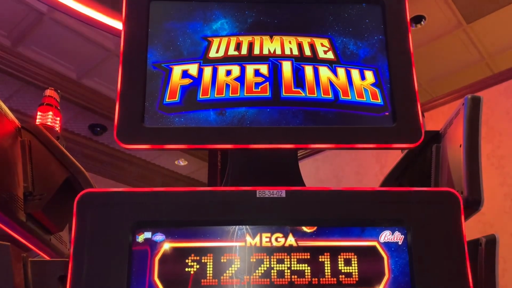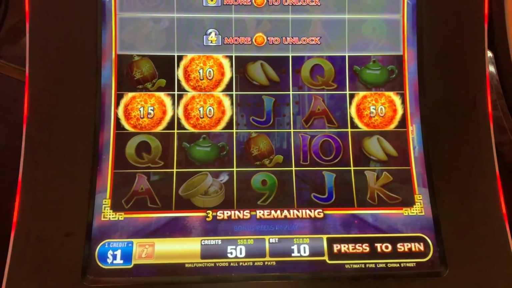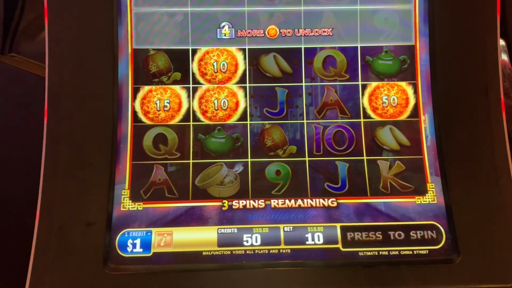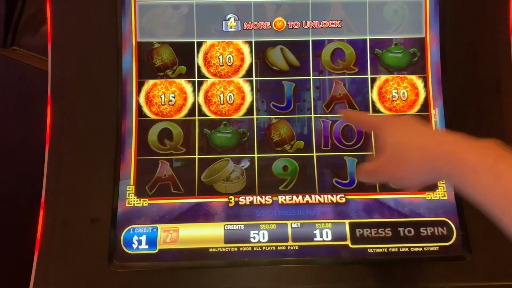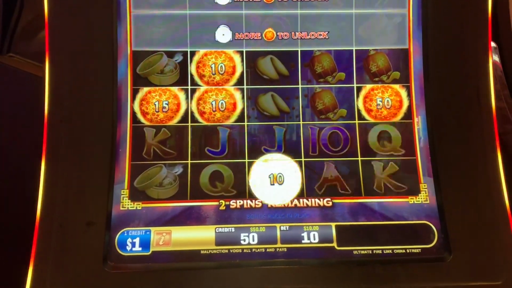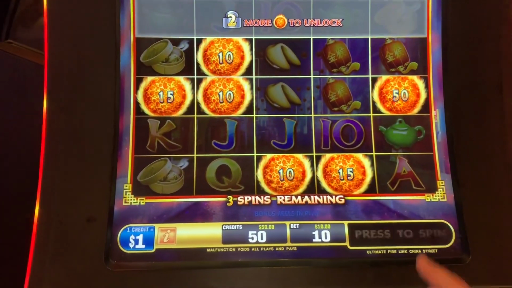Okay, I haven't tried this in a while. Ultimate Firelink China Street, playing $10 a spin. I don't know, it just called me. I think to the left, and then this machine called me to the right and said, play me at $10. So I got the fireballs. That $50 went to boot. Here we go. Getting big money. Okay, there's a 500 up there at the very top if I can get there. Dude. Come on, let's get all the way up there.